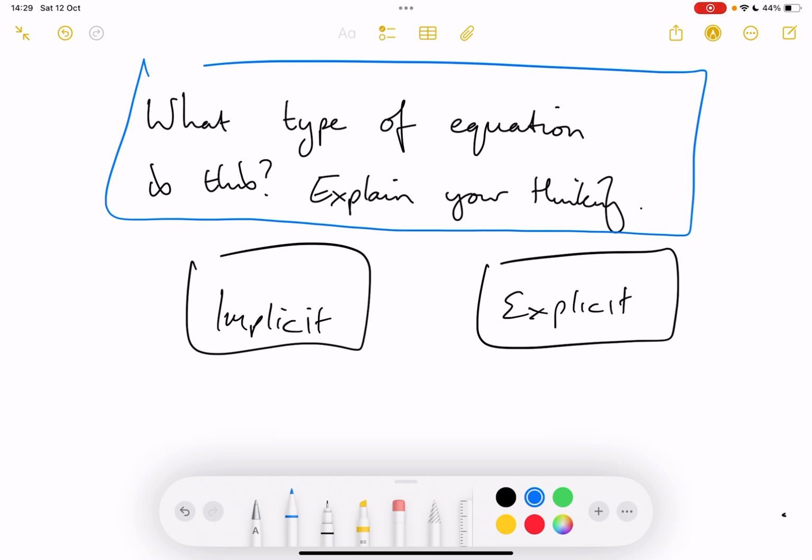And then into the future, once this kind of explicit instruction has been taken care of, we're obviously going to be working with polynomials and different types of equation and such in the future. And so there's plenty of opportunities there to keep asking, okay, what type of polynomial is this? What type of equation is this? How do you know that? And so forth. And that would ensure continued ad hoc retrieval practice, making sure that, again, pupils are going to remember the names and where they come from.